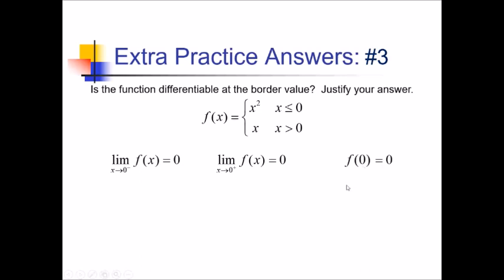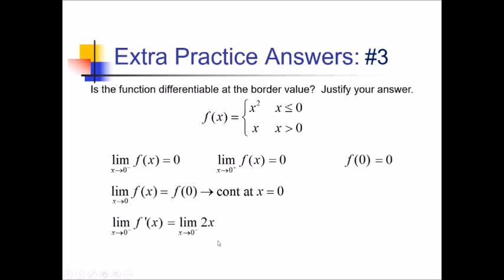Let's state that this is continuous. So my limit matches up, so that means it exists, and it matches the function value 0. So that means I can conclude that we're continuous at 0, but I still haven't shown we're differentiable. For that, I need to check out the limits of the slope at 0. So left side limit of f prime as x approaches 0, that'll use the derivative of x squared, so that'll be 2x. And then plugging 0 into that, 2 times 0 comes out to 0.